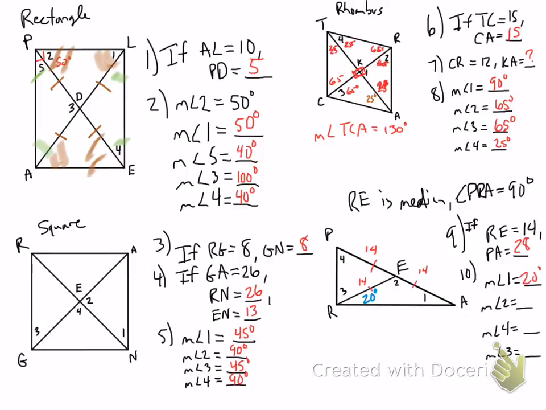So we have isosceles triangles. So if this angle here is equal to 20, then angle 1, those are base angles of isosceles. Angle 2 is going to be the vertex angle of that. So 20 plus 20 is 40. What's left? 140. Angle 4 is going to be complementary to 1 because it's a 90 degree angle, a 20 degree angle, and what's left? 70. Then angle 3 is going to be congruent to 4 because that's an isosceles triangle and because angle 3 and 20 have to be complements.